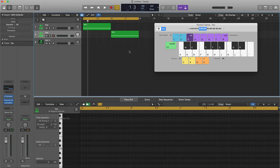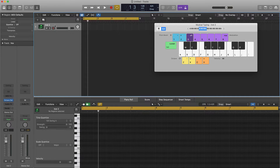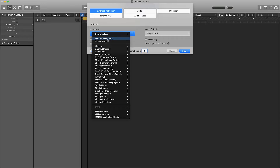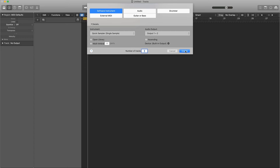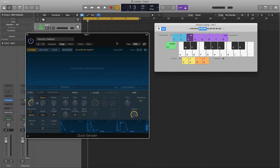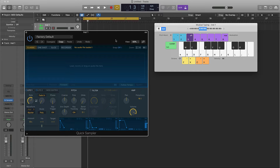We're going to start from scratch. First thing is we're going to go ahead and start with a software instrument and pull up the quick sampler. I found a couple of elements that are in a lot of Drake beats: one is some type of vocal, two is some type of dope pads or chords, some dope drums, and a dope bass line. It can even be a sample — some type of vocal sample with chords, a bass line, and drums. That's what we're going to be doing.